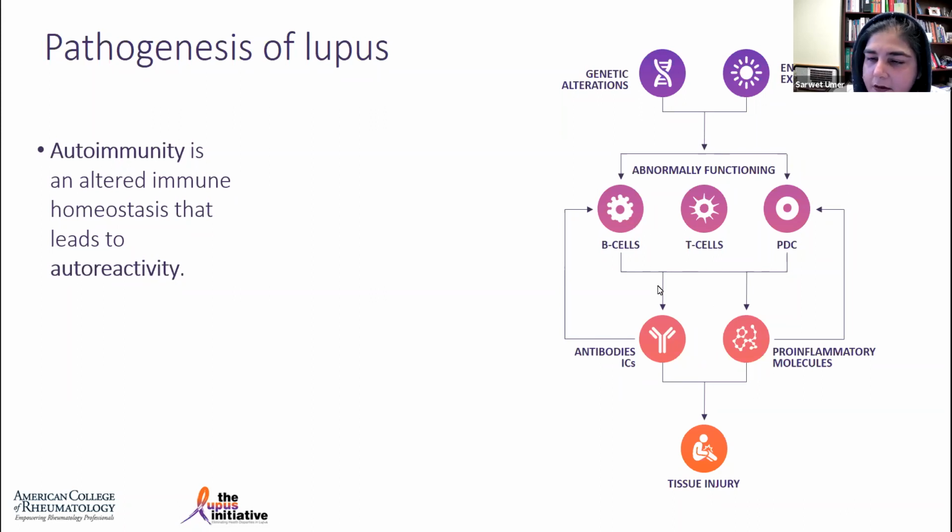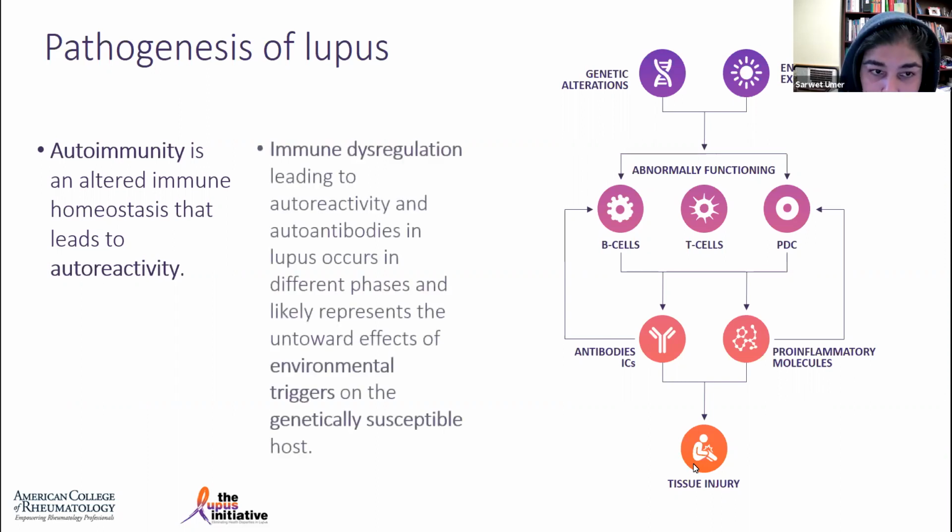B cells, when they get activated, will make antibodies, and these autoantibodies will also cause further damage. There is also immune complex activation during this cascade, which leads to organ damage, and patients can have damage from head to toe. If the damage is going on for a long period of time, and you see a lupus patient in a chronic phase, you may find them with end-stage renal disease. You may find them with a history of chronic cytopenias. You can find them with a history of chronic serositis, pulmonary hemorrhage, and vasculitis, many other manifestations of lupus.